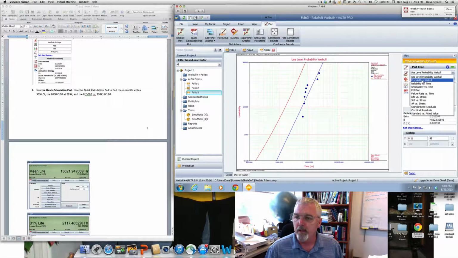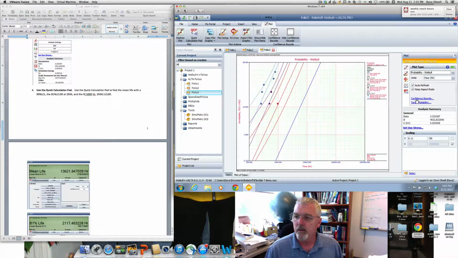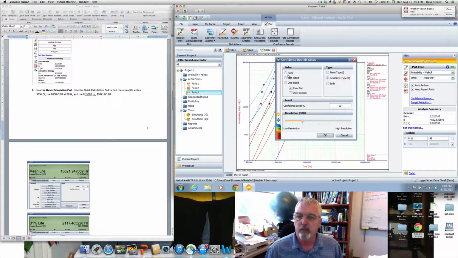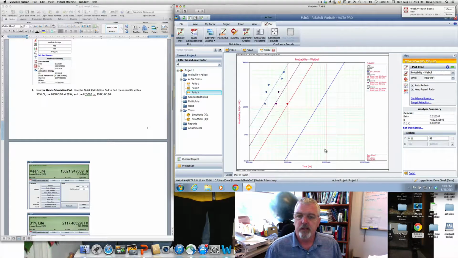A more useful plot is this probability plot with Weibull. Here, I'm going to turn the confidence bounds off. This is a pretty good diagnostic plot. It shows the data points in their different colors at the different stress levels and the models that are fit through that. What this is useful for is trying to decide, one, does the data look to be roughly linear? Two, because there's a common slope assumed for each of these stress levels, do the slopes appear to be about the same? It's kind of hard to tell here with only 2 data points.